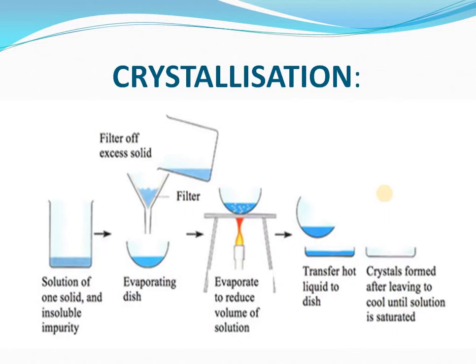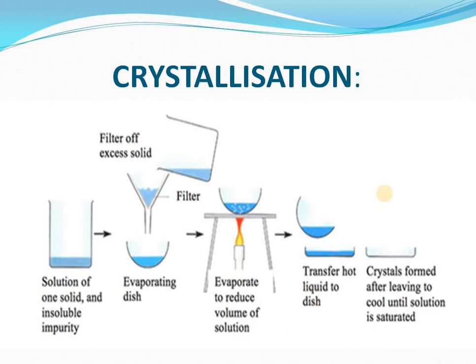Now, crystallization. You can see crystals if you go to your kitchen and open the top compartment of the refrigerator and find the ice cubes there. An ice cube is also acting as a crystal. Fine. So how do we make crystals of sugar, crystals of copper sulfate, crystals of potassium nitrate?